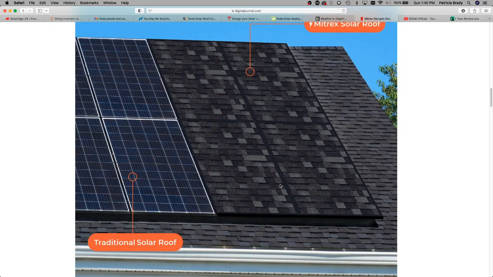And well, this is really an aesthetic solar panel, right? I mean, let's take a look at these photos. I had that photo up originally, actually. You can see that the system sits proud above the roof. You can see this little shadow line under here. It's more a solar panel than a solar roof. I've got to say, it's not the worst thing I've seen, but it's not a uniform look. I wonder how well you can even match your Mitrex design to your own roof. I mean, even in their photo here, they have architectural shingles, but the coloration isn't very close to what's actually on their roof. So you still run into some other problems too.